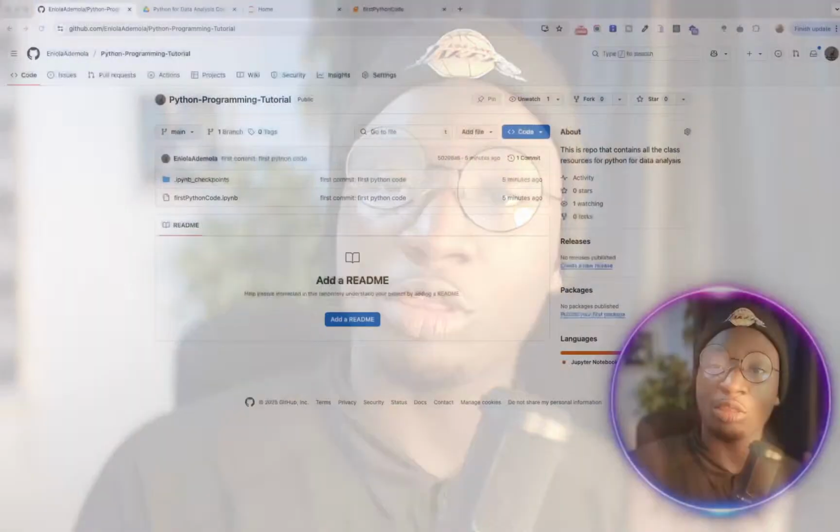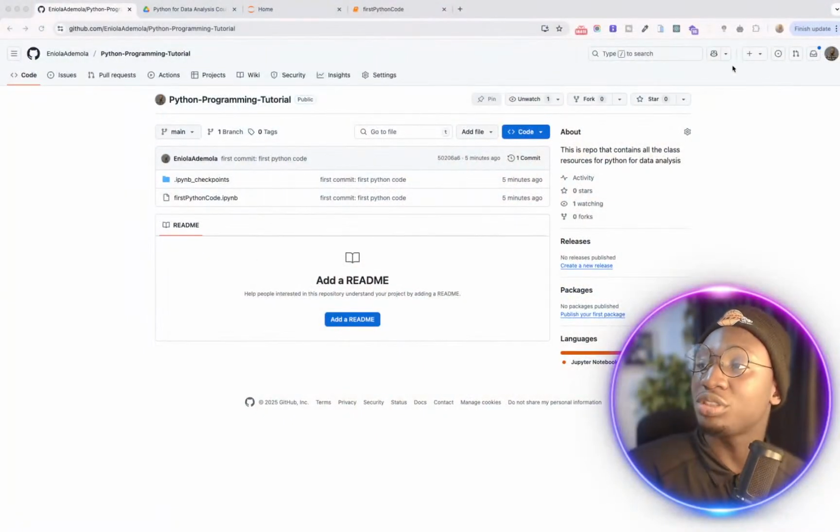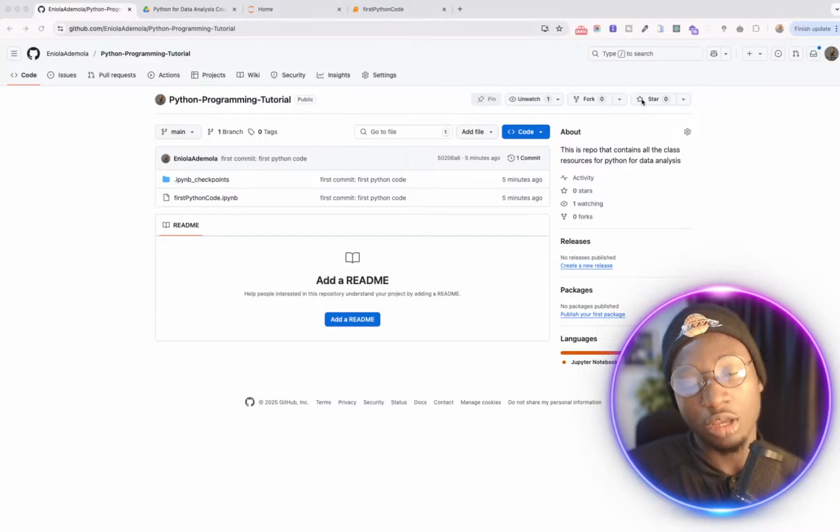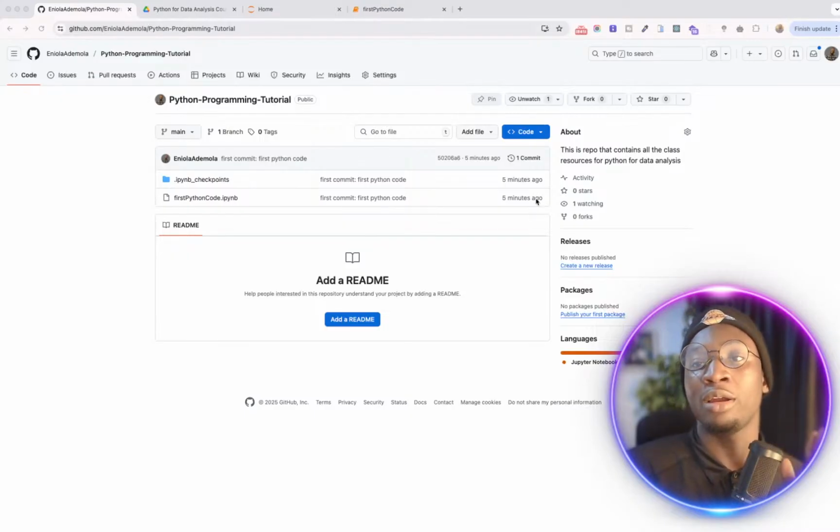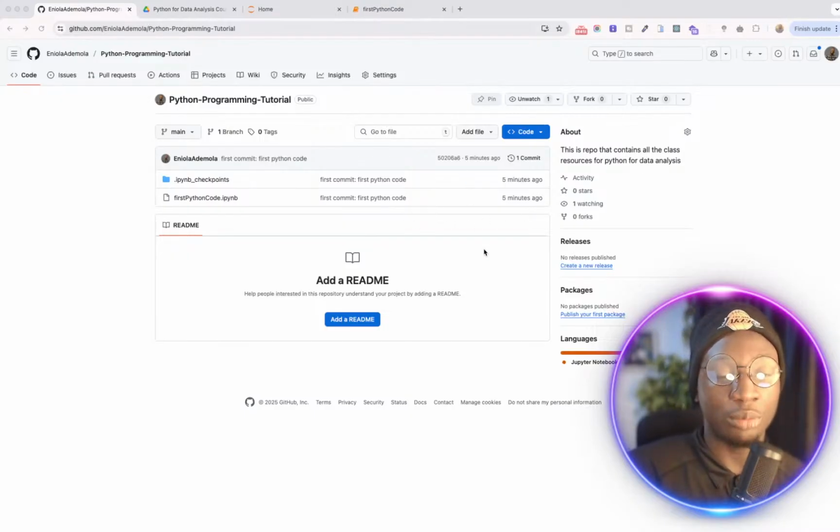And by the way, this is where we're going to be uploading our Python class, so you can go ahead and star it. You can come here and click on star. Once you star this and I push or make any changes to this repository, you are going to see the updates from your GitHub overview, right? So I'll advise you guys to star this repository for now. You might not know what fork is, but just star it for now.